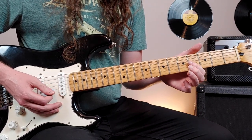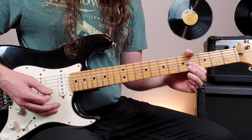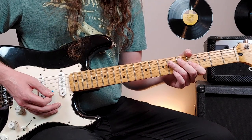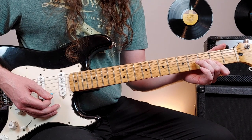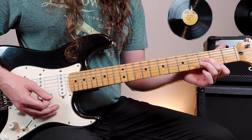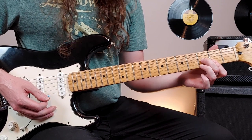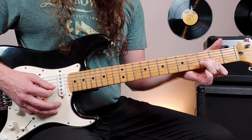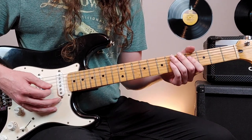Now I'm gonna bar fourth fret, first, second, and third string. This is a partial minor chord here. And then I'm gonna come down here, play third fret, third string with my middle finger, and then bar second fret, second and first string with my index finger. And then it'll repeat.